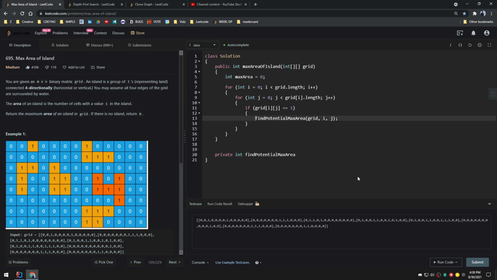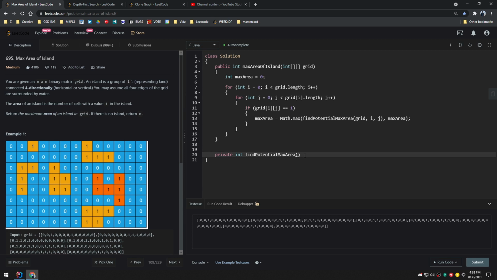And we'll say that the max area is going to be whatever the maximum is between our DFS function and the max area itself. So now this should account for us finding the potential max area and checking to see what the max area is. So it'll constantly go through this by going to each point where it equals 1. Then we'll do our DFS function down here.